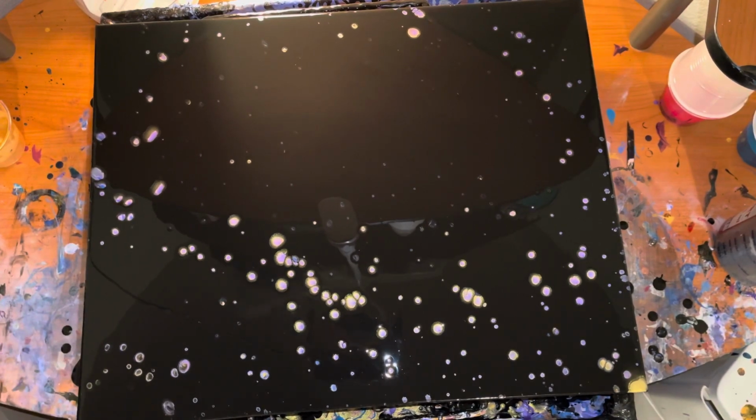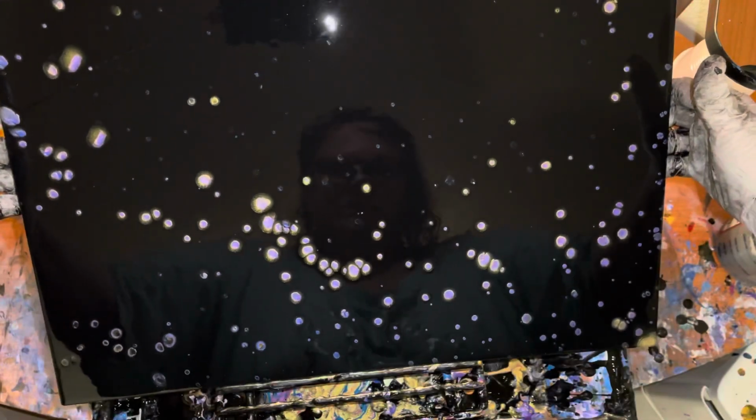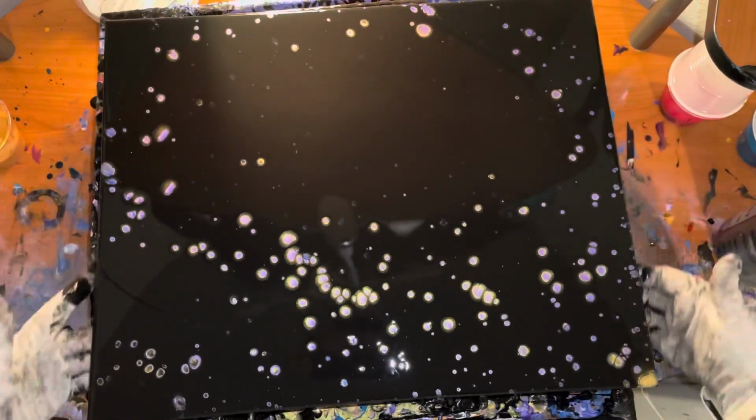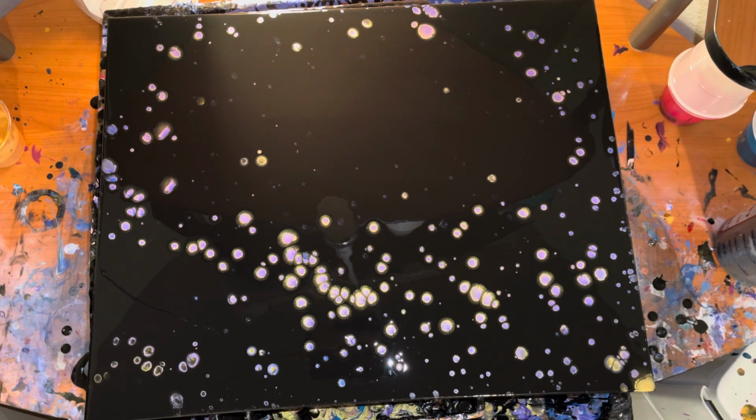Okay. It's looking good. They're nice and circly. So that's good. If that just turns out, I'll be happy. So it takes a good long time. I'm going to torch it. Where's my lighter? So far, so good, I think. I think I did good on the swirling because the black covered all the colors. And it's looking good and circly.